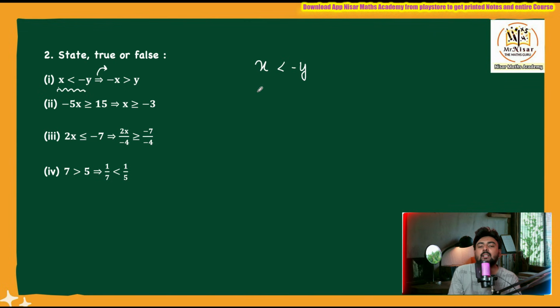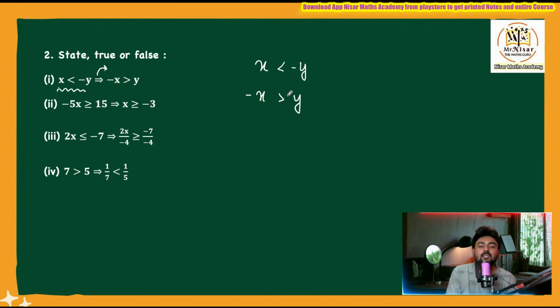In the solution it is said that this is minus x, and they have changed the sign, and minus y has become plus y. Now the question to you is: is this true or false? Children, you see, this was plus x, it becomes minus. It was minus y, it becomes plus y. So the signs on both sides are changed.